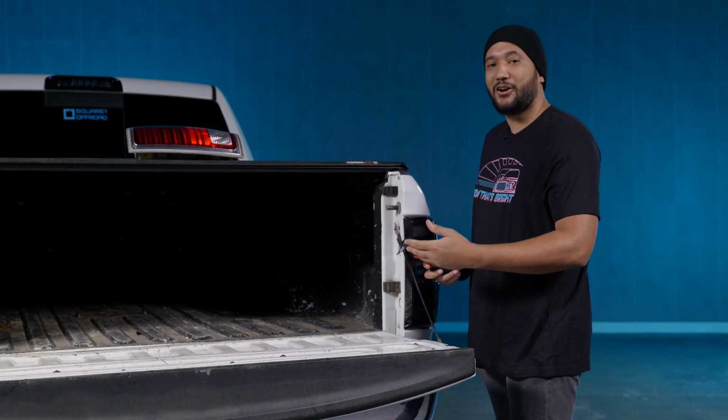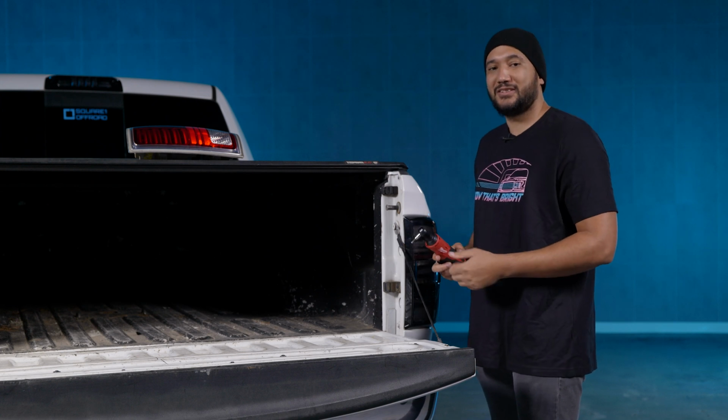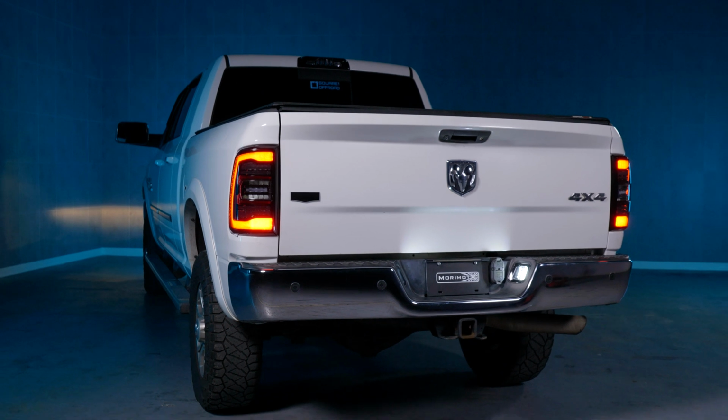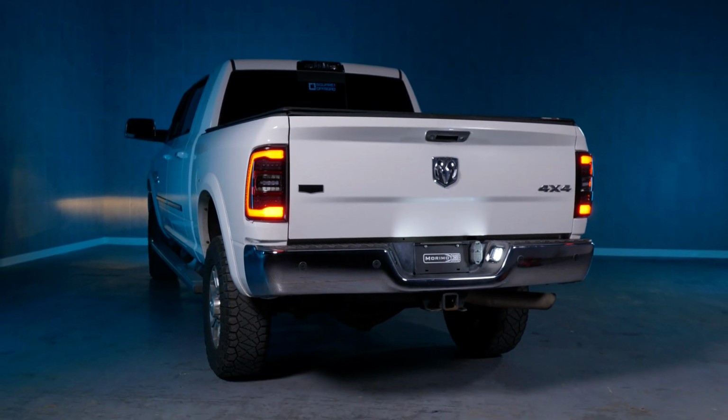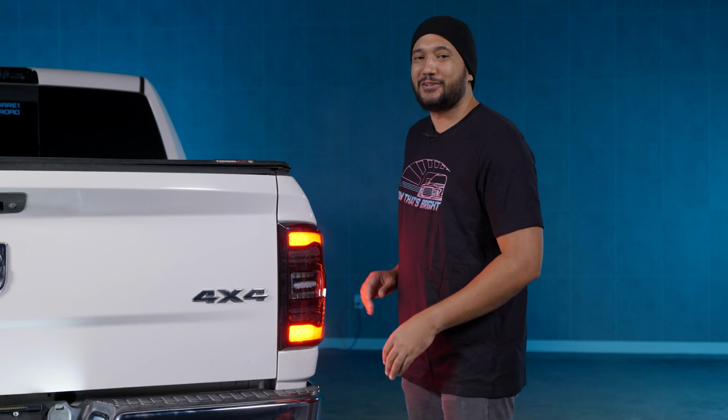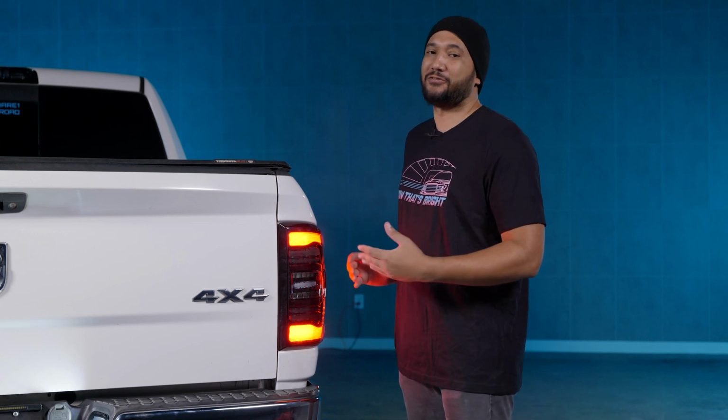Same 2 bolts you need to take off your OEM housing, then we're going to replace it with the Gen 2 Morimoto XP taillight. Plug it in and that's it. We don't have to install any wiring for the boost bar on that side. Before we call the install complete, grab a friend so you can make sure that all the features are functional.